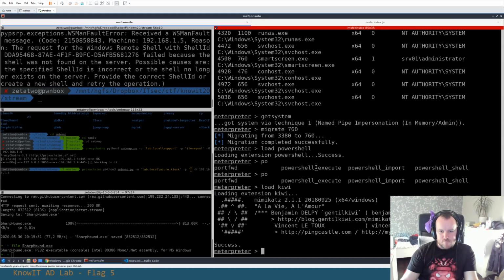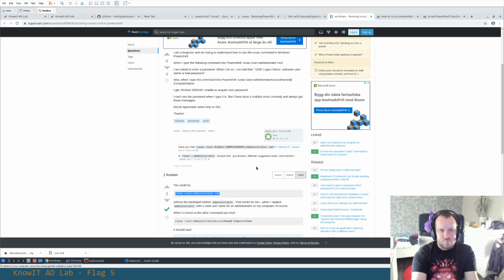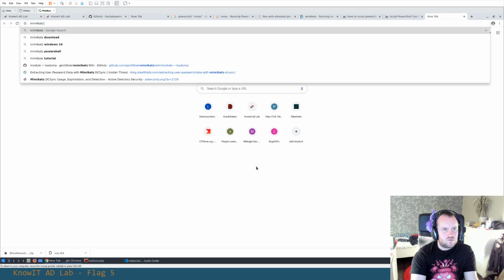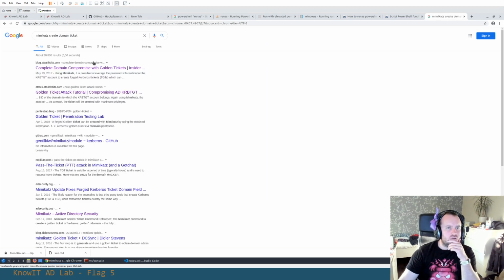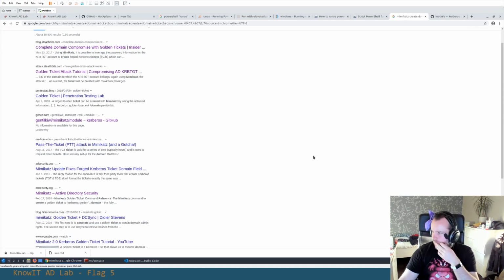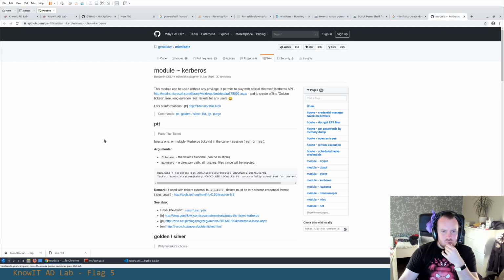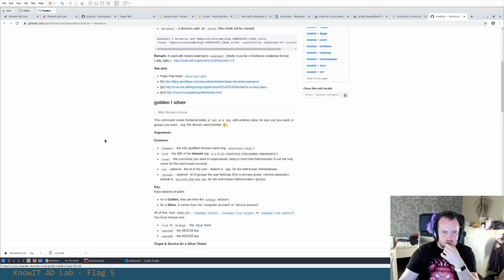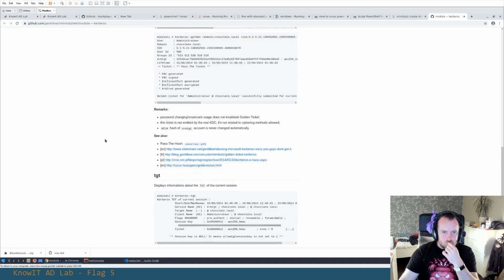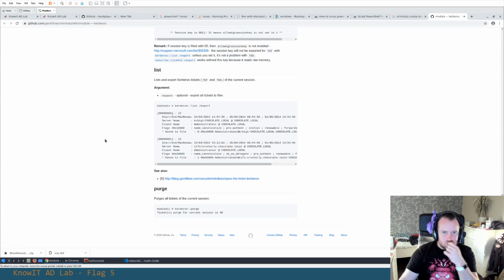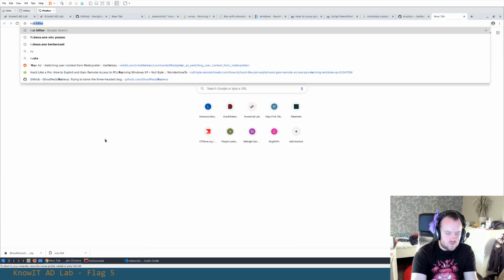Yes. Mimikatz. How do you do this? Create domain ticket. Not the golden ticket. I just want to like log in as a user. Maybe I should just use Rubeus for that instead.